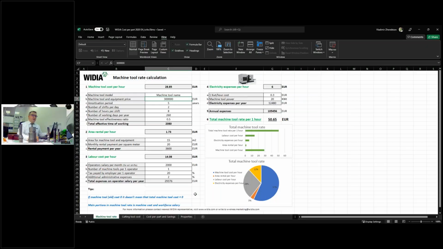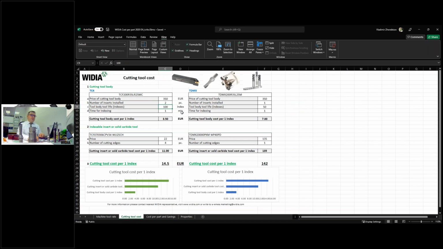Some of you may remember we had a webinar about economics when we calculated live what is cheaper, what is more expensive, and how to calculate the machine tool rate. So the average machine tool rate, if the machine costs 300,000 euros, is about 50 euros. It also depends on the salary of the personnel.